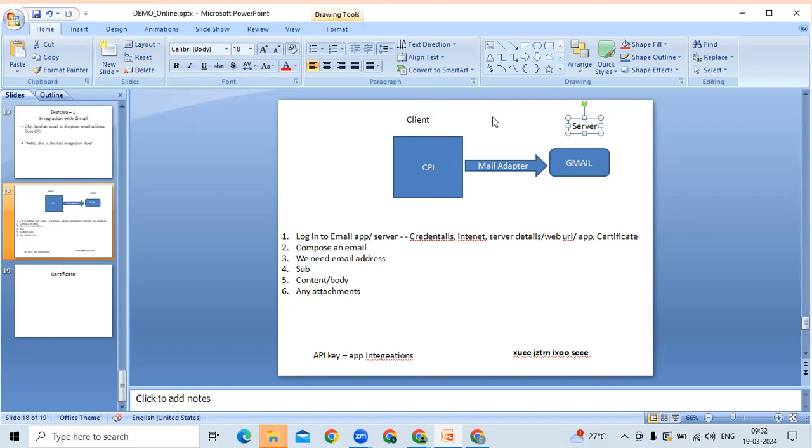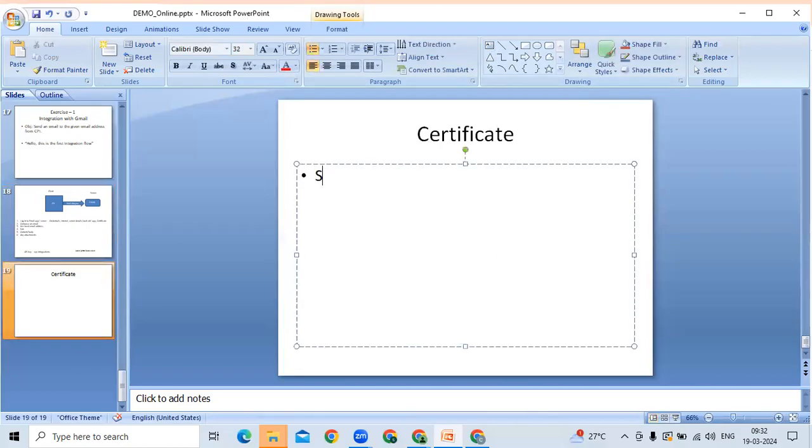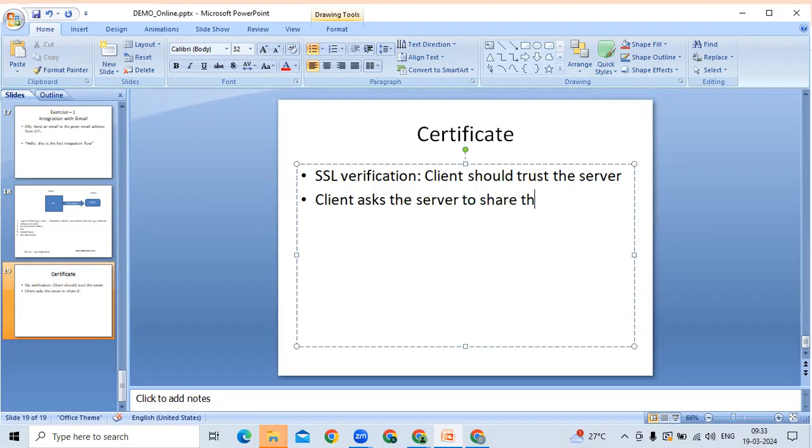This process, whatever we discussed, is called SSL verification. What does it mean? SSL verification means the client should trust the server. How? The client asks the server to share the certificate.